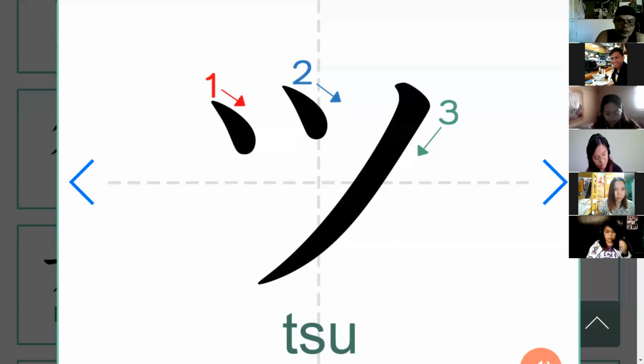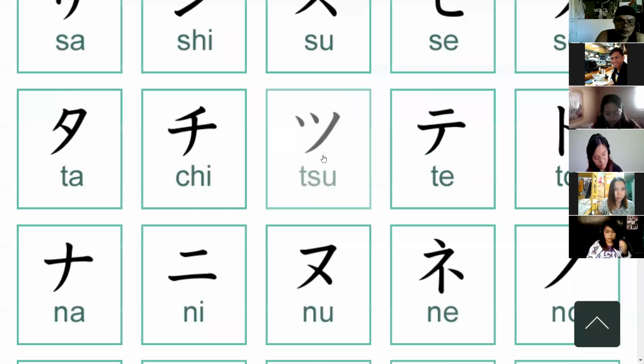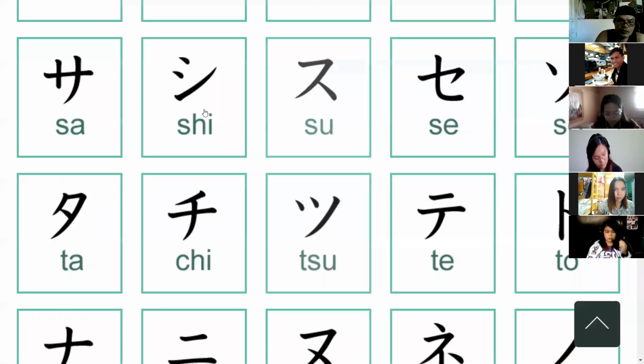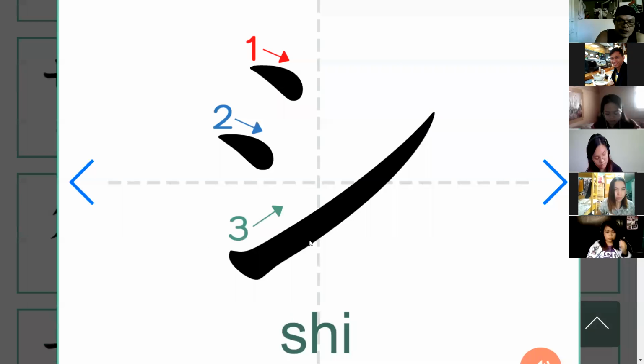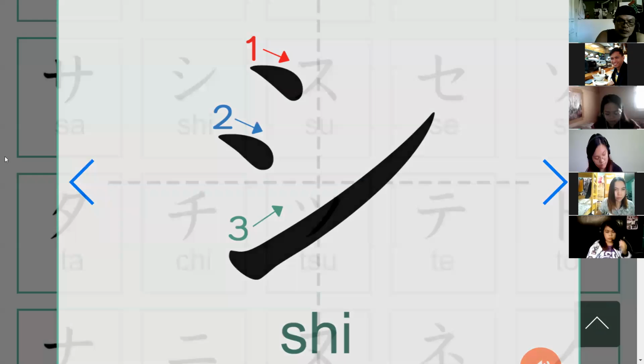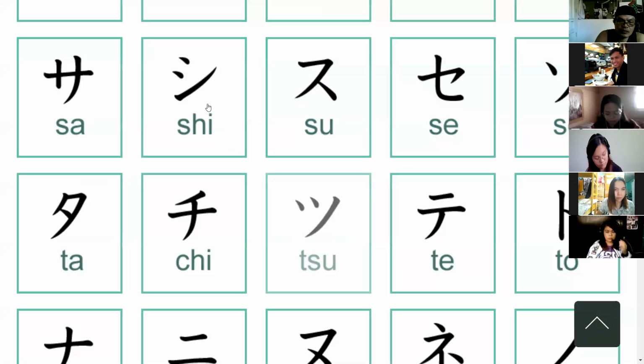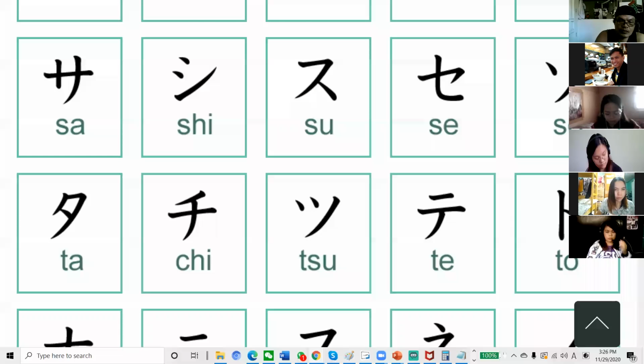And be careful because they have a lot of cousins. So we have our tsu. It's also for our shi, but this one is different. All looks the same, right? So be careful because many people will make a mistake here for sure if you are too relaxed. So be mindful with tsu and shi. But they have different types of tsu. Two types of tsu.